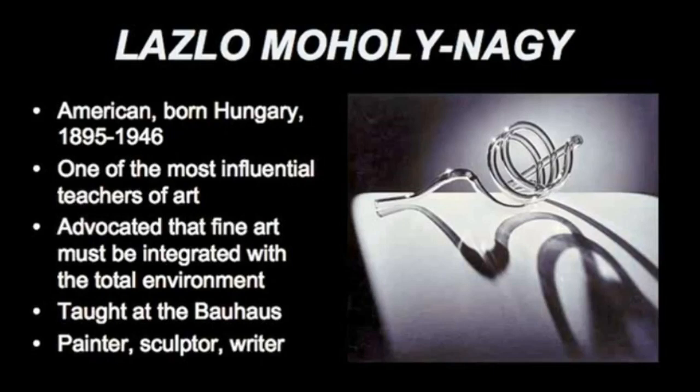Laszlo Moholy-Nagy was an American who was born in Hungary, lived until 1946, a very influential teacher. And he advocated that fine art must be integrated with the total environment. You know, your entire house, if you've got art up, the furniture must be art, the art on the walls is art, it's not decoration. Everything's got to work together. He taught at the Bauhaus, that famous German art school, and he was a painter, sculptor, and writer in addition to being a photographer. Cool shadows, the way they play. I mean, they're really more the subject than anything else in this particular photograph.